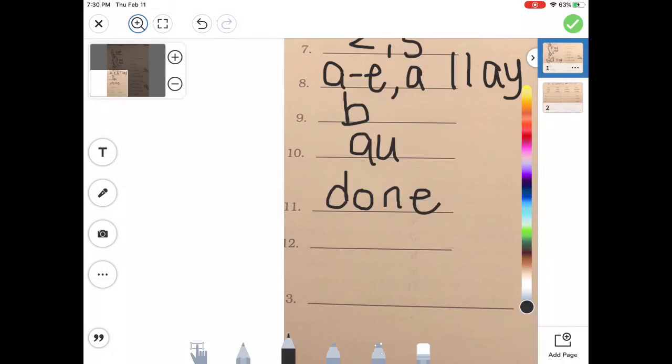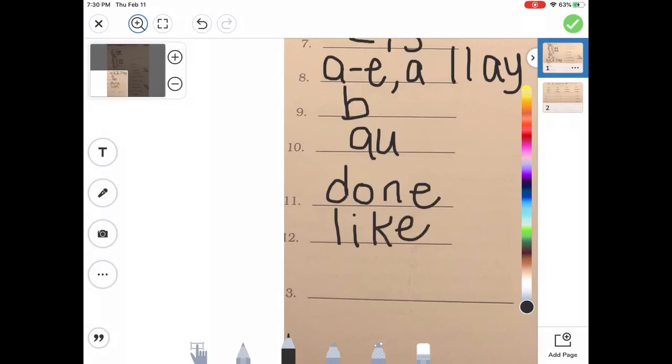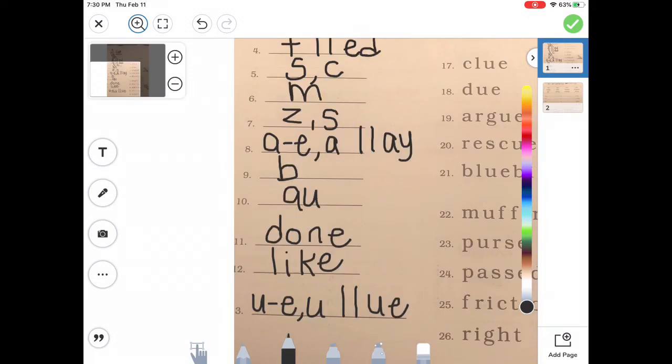Because remember, when we sounded out done, it sounds like a U, but it's not. All right. And what about the word like? L-I-K-E. Very good. All right. And then number 13, we're going to write the spelling sound down for you. So for you, remember we can do U, consonant E. We can do U. And then ending, now we have U-E. Because we put that U-E as an ending for that U sound.